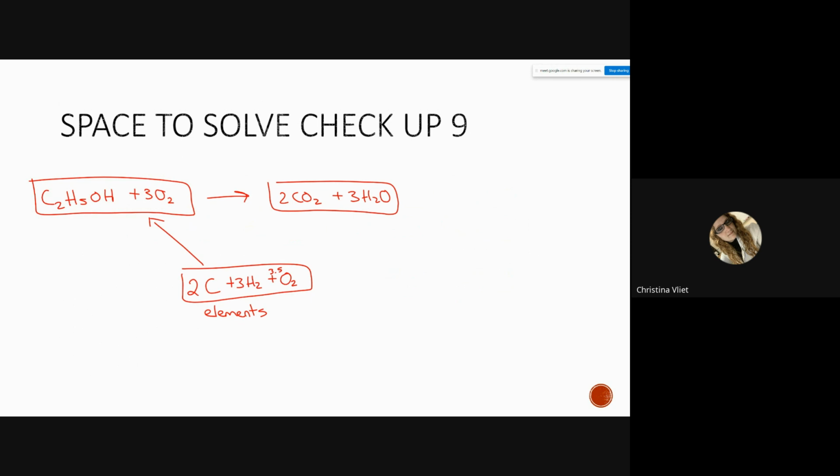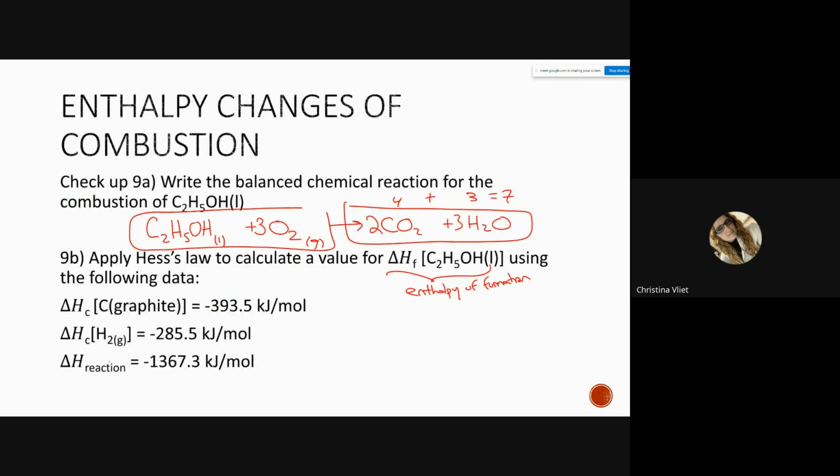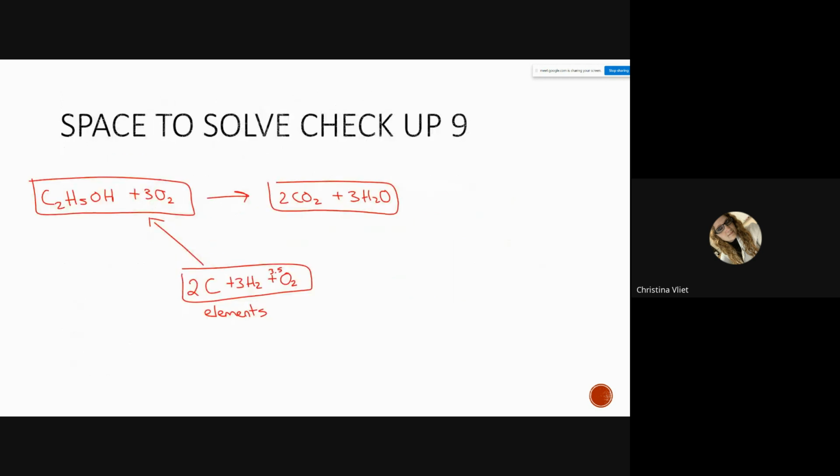What would we call that? Out of the data that's being given here or asked for, what do you think that sounds most like? Elements in their standard state to a compound that is made up of those elements. We would call that the enthalpy of formation. Because we're forming from these elements to that compound, we're forming that compound. This is called delta HF. Memorize it, it's always delta HF this way.